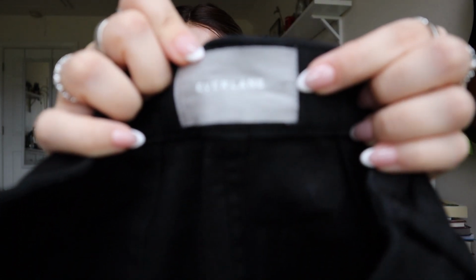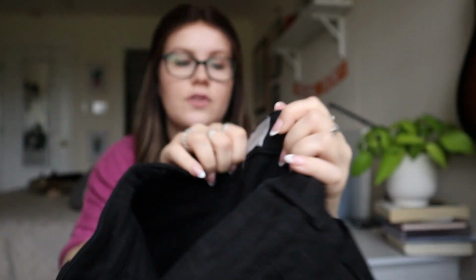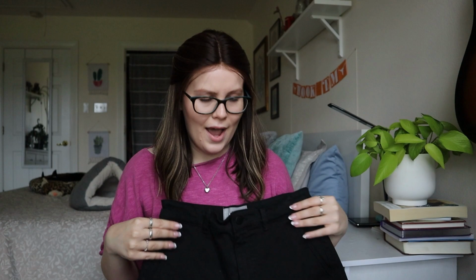Let's wait for it to focus. There we go. There's the size right there, tiny little dot right there. So this is a size 6. So it's possible that ThredUp looked at it briefly, didn't see the size, and rejected it into one of these boxes. But I'm super happy with this.